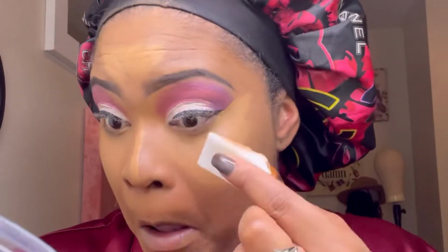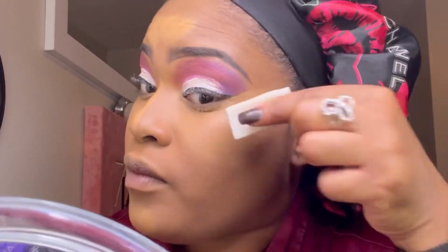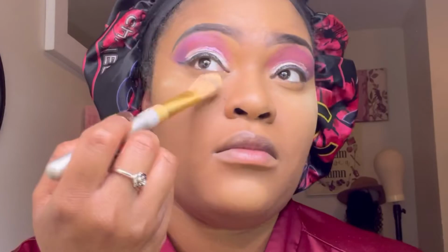And ain't nothing like using a good old wedge from Dollar Tree, okay? You get a whole bag of 28 for $1.25. Y'all, ain't that crazy how Dollar Tree just went up like that? Like, did nobody tell you to add them 4 quarters to that? But yes, y'all, I'm going in with my Luxe Pro Banana Powder, and I'm just setting that contour.